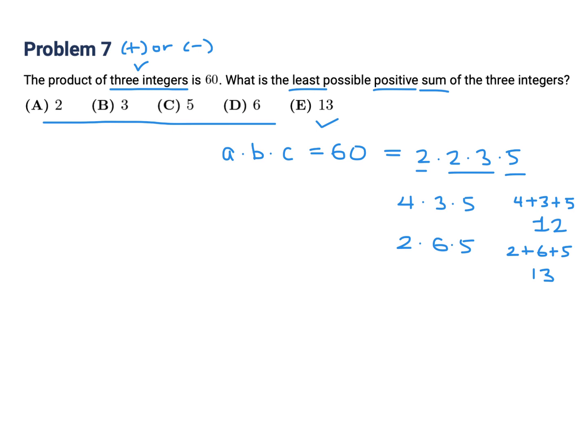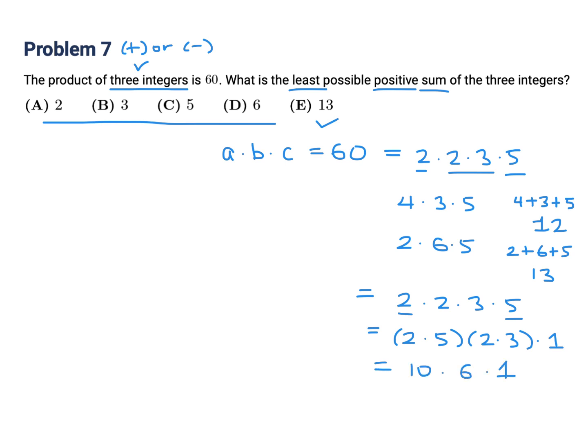Let me think about this for a second. What negative numbers? How about, let me write this out again. It's 2 times 2 times 3 times 5, right? But it could be, let's say 2 times 5. Then it could be 2 times 3, sorry, and then we could add just a 1. And that way, I'm pretty sure we could get something smaller. So this is like 10 and 6 and 1, right?